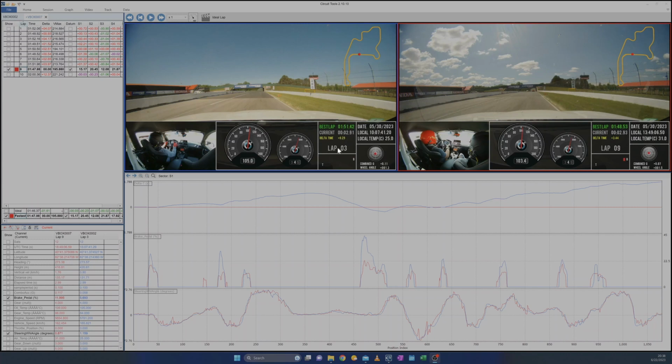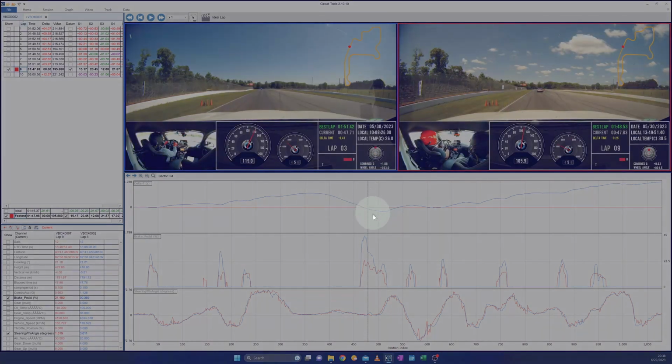As you can see, we both have several laps in. All the other stuff is pretty self-explanatory, but one thing particularly will be interesting is wheel angle. So I've included that as well, so we'll be capturing that data. The delta T is the difference between Rob and I. So as that number goes up, I am slower. This will be a positive number. If I'm faster than Rob at any point, which you'll see here, I am faster than Rob at that point. So all these points here will be slower on my side.